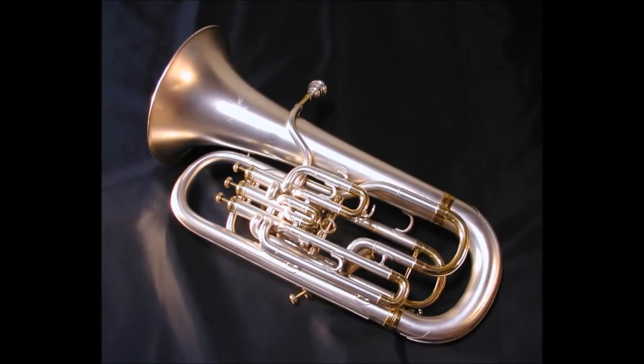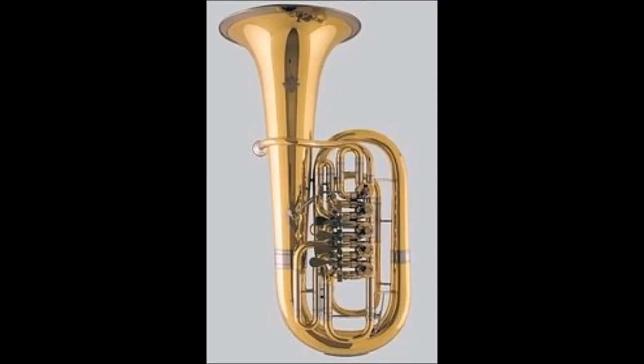That brings me to the crux of this video. I'd like to now take a look at a different instrument, a fifth member of the tuba family, the euphonium, also known as the tenor tuba. Take a look at this picture of a euphonium. And you'll notice that it looks just like the compensating valve system on the B-flat tuba we just saw. Now take a look at this image of what is commonly called a tenor tuba. And you'll notice that its valve system looks identical to the rotary valve system on the other B-flat tuba.